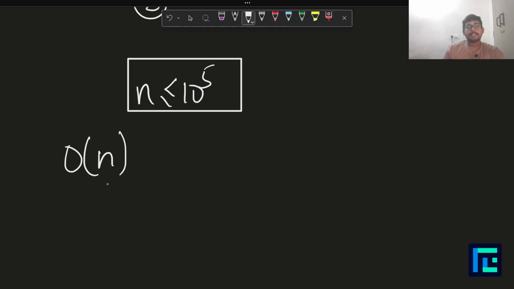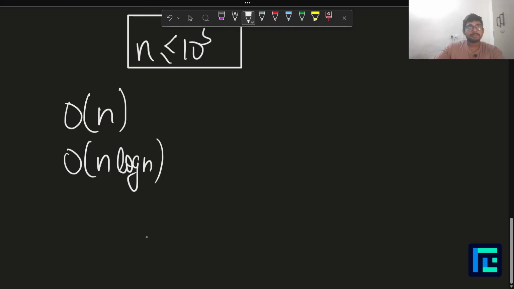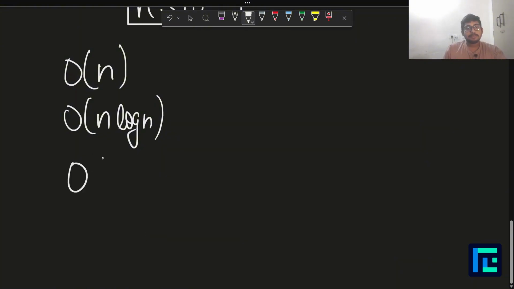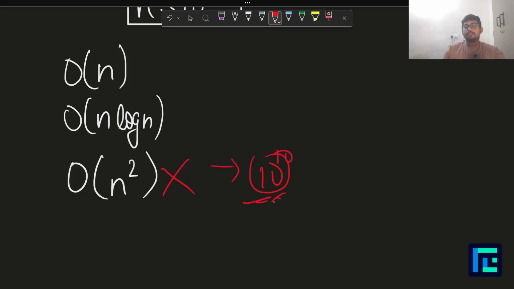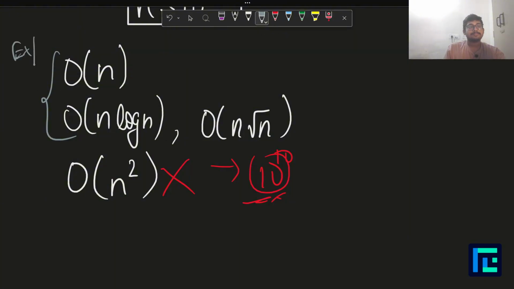You can have something like an order of n time solution that would be well accepted for 10 to the power 5. Even something like adding an extra log n time would be fine, and log n would be something like 26, 27. But if you go to something like order of n square, that won't be acceptable, because then you would have like 10 to the power 10 operations which are not allowed in 1 second. You can even go up till an extent of n root n. That would also be just less than 10 to the power 8 operations only. So these you can say are your expected time complexities.